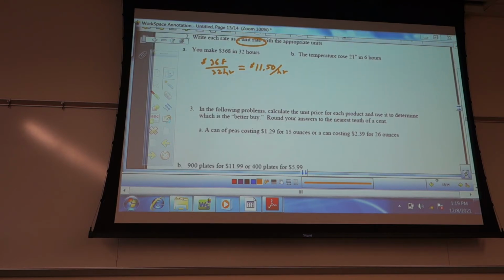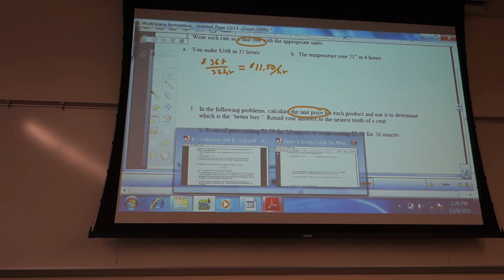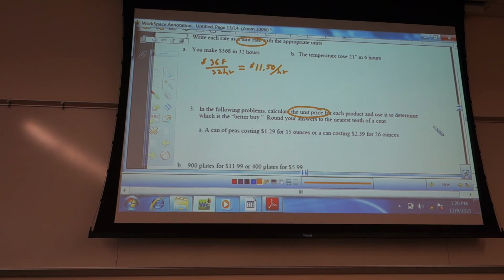So below that, it's just unit rates, finding the unit rate for A, finding the unit rate for B, and then figure out which one is a better price. Remember, it's always money per can. The unit price means how much per item, the cost per item, so money goes on top. What about B? Yep, you can do that on your own.